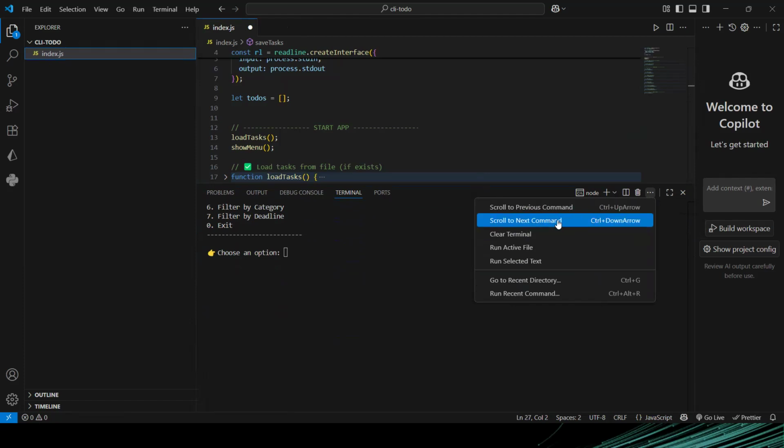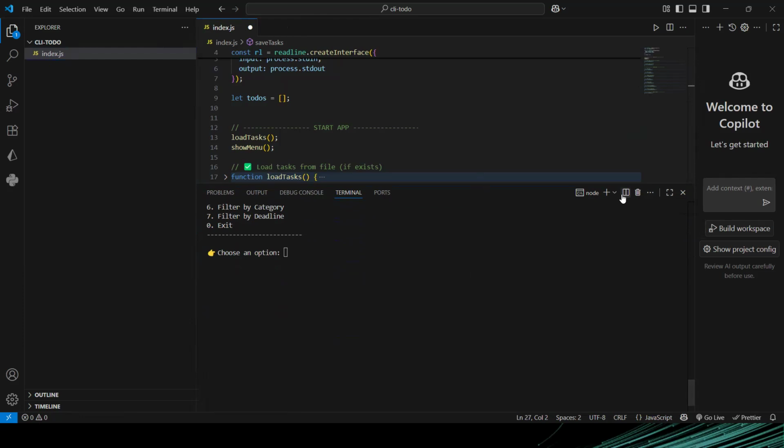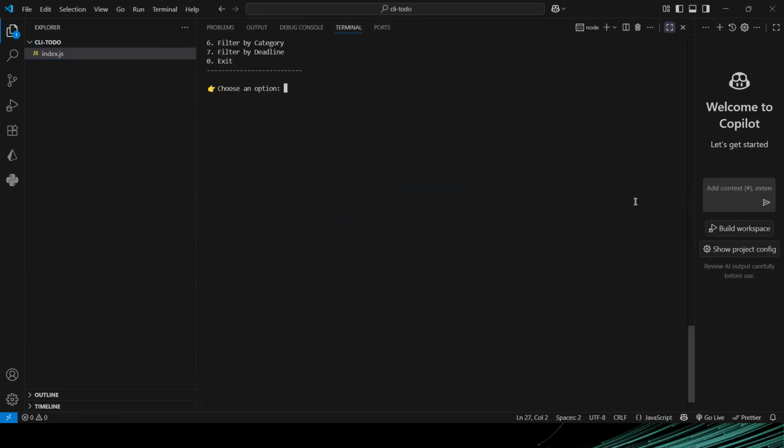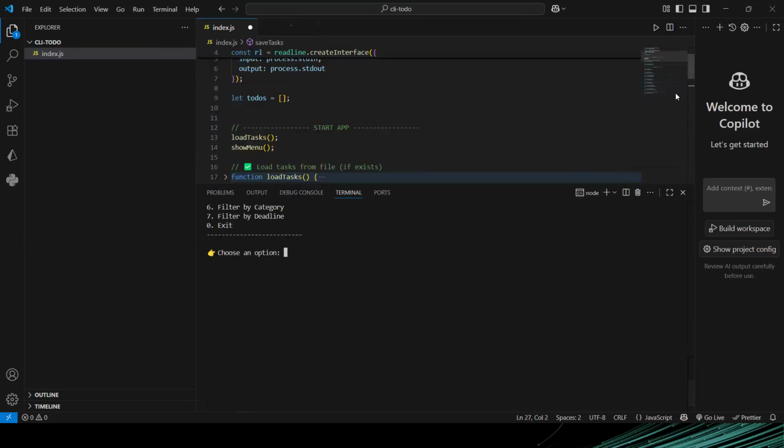Split terminal, no, I don't want to split terminal. It doesn't still give me what I want.